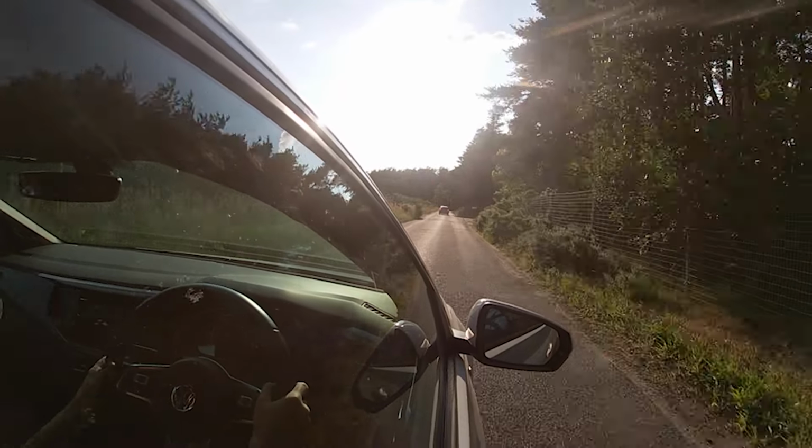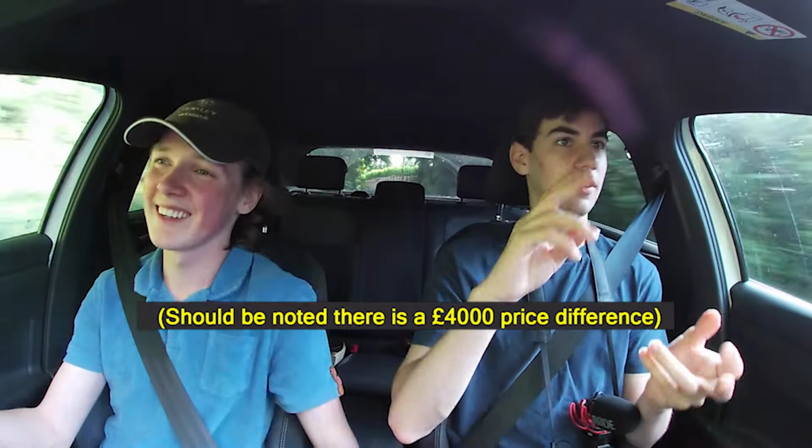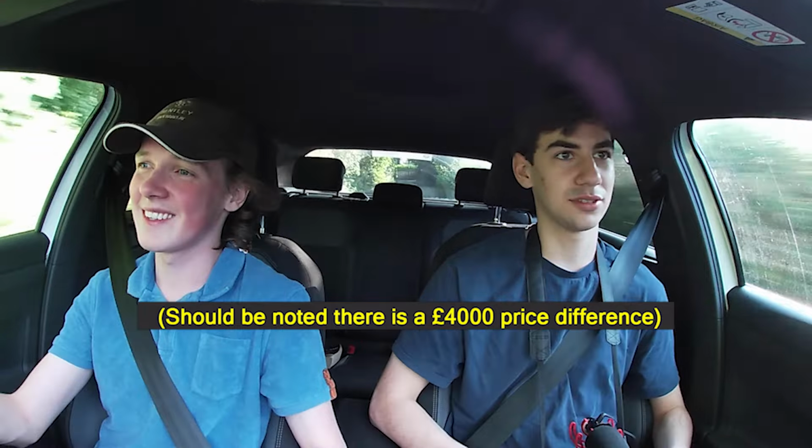Jeremy, what do you think of this car? Good. Any further thoughts? No. How do you think it weighs up against that car? It weighs less than that car, and it's definitely a lot better. More power, less weight, 4 doors. In these cars, you can always put full throttle down and you won't get much. Yes, but you can always put it down and enjoy full throttle. Fair point. I'm in second. You can go to second, but this is full throttle. Yeah, there we go. That's a lot better.